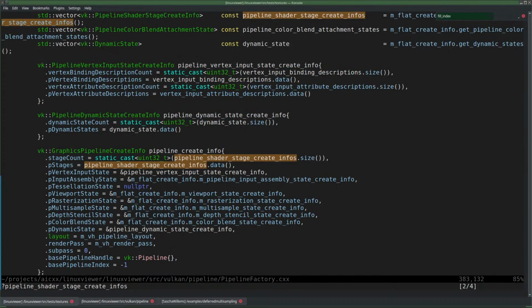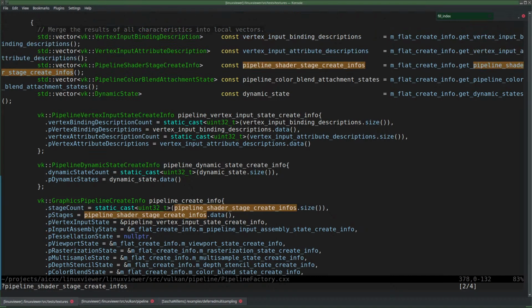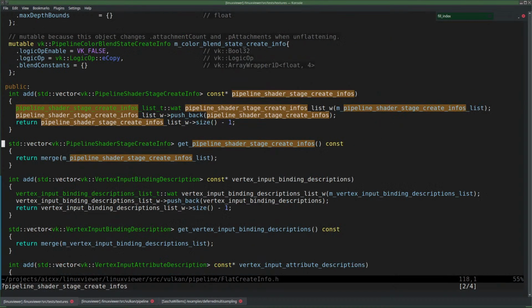Also a local thing here, that is returned by a call to get pipeline shader stage create infos.